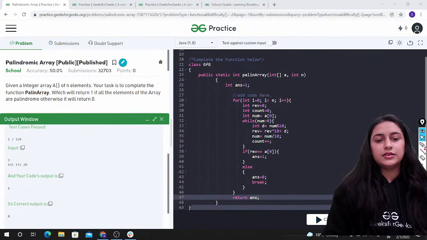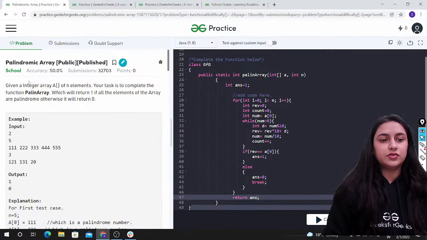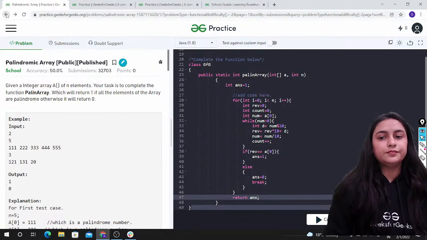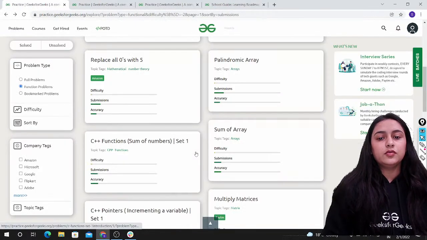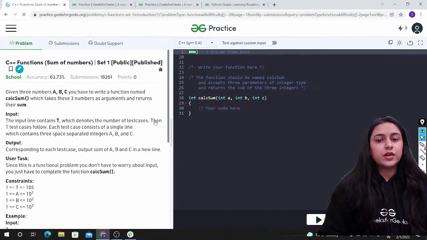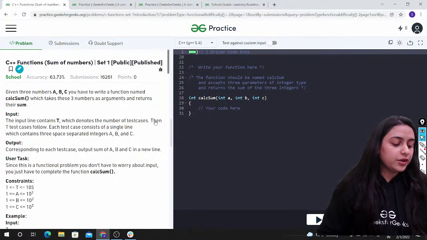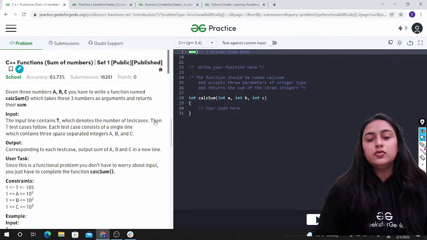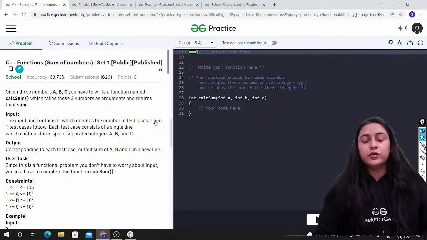So yeah, let's just go to the next question, and let's start working with that. Okay, cool. So the next question over here is C++ functions. So here we are going to see functions. So basically we have a function, and what is a function? Function is basically a set of instructions that do some work, and if you want to do that work, we can do it again.